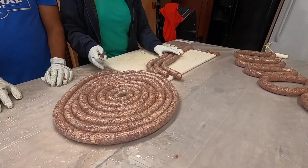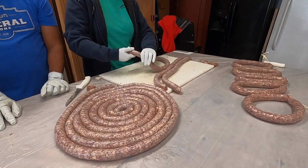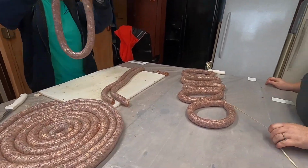And then she'll show me how you pull them things out before you throw them to Morgan. She'll pull a little piece out of each end, and what that does is it leaves that little tail on there. And then they go to Morgan.